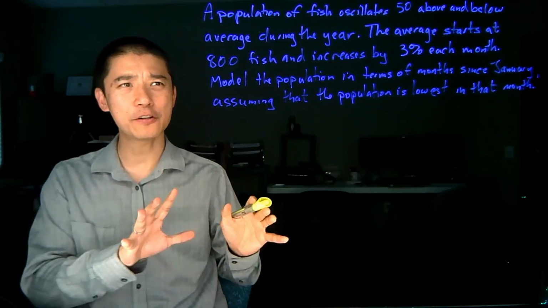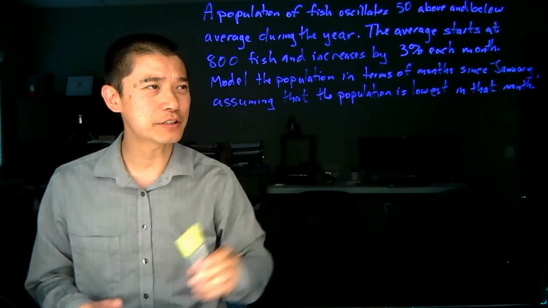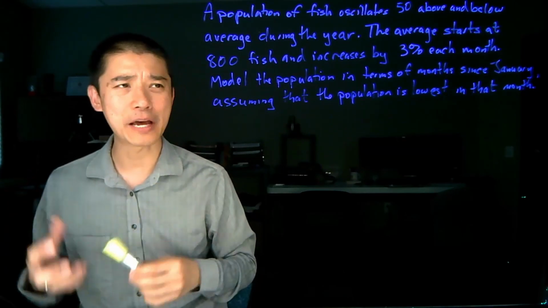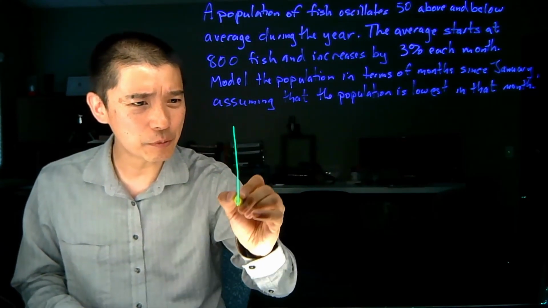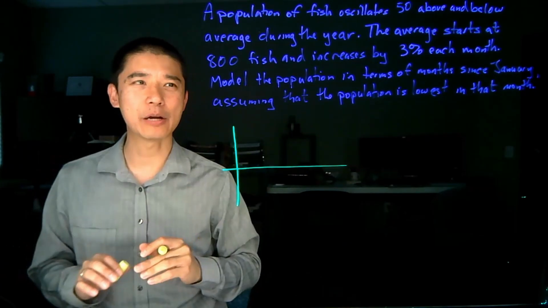Now, there is something different in this one compared to the previous one, which is that our rate of increase is actually going to be a percentage rather than a fixed quantity. And so we're going to have to think about that part. But to begin with, what we want to do is think about what's happening without the change of midline. This will help wrap our mind around what's going on.